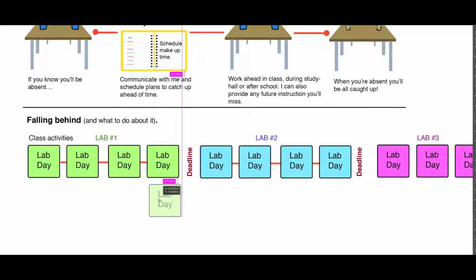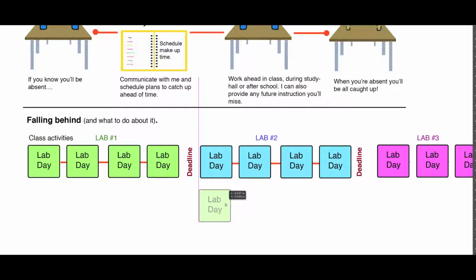What you want to avoid is missing that deadline, and then working on it in class when you are on your next lab, because you've just set yourself behind. We've just started lab number 2. I've just taught you new techniques, and in order for those techniques to stick to your brain, we practice those hands-on. If you were to do something else besides the new techniques, chances are pretty good that when you come back to it a day later, you might not be very proficient at it. So that's why I tell my students that if you fall behind, work on current work in class and schedule your catch-up time outside of class.